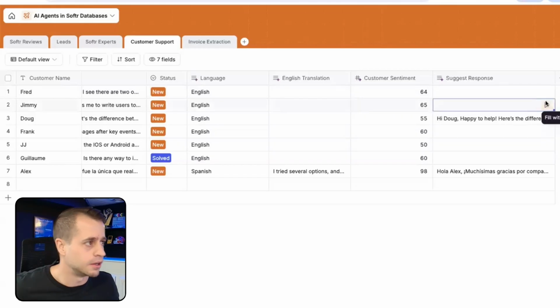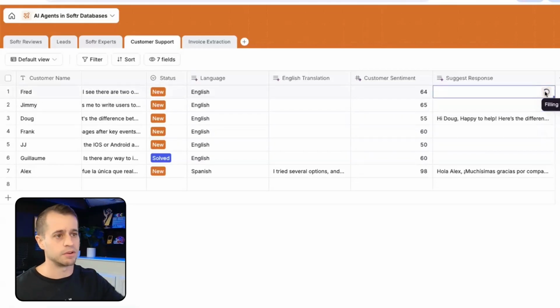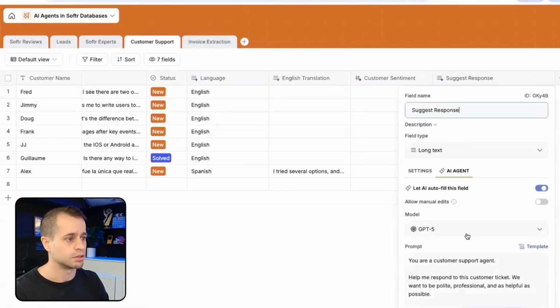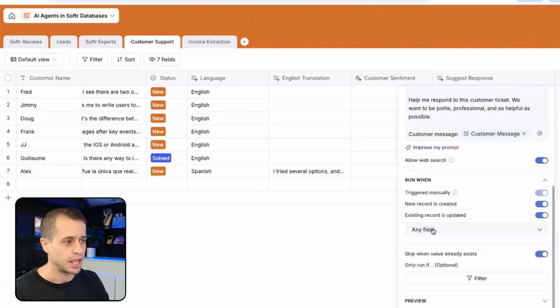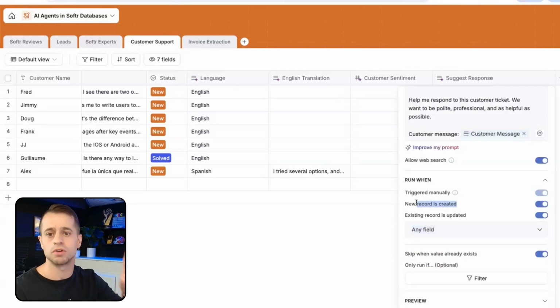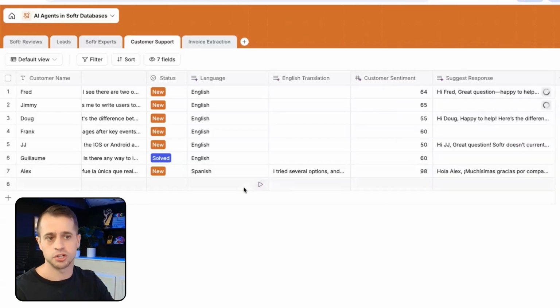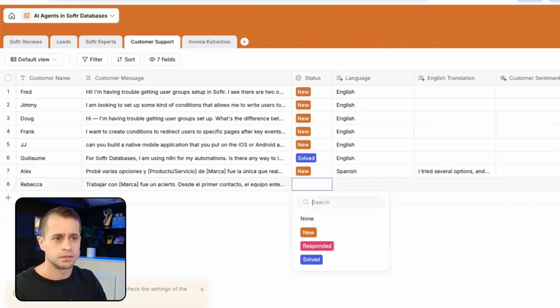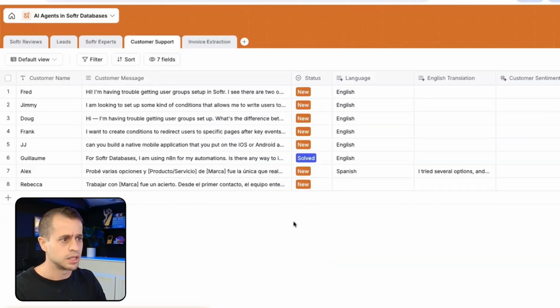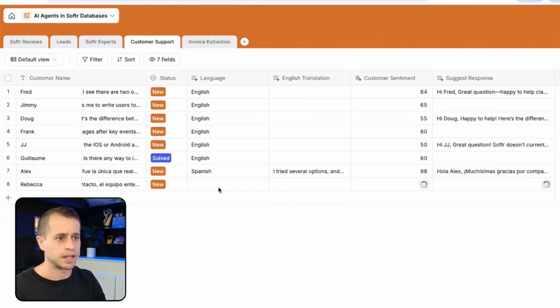Okay. So the autofill. The reason why I'm doing this now is because this data is already there, but you have the ability when in here to say when this will run, and it could be when a record is created. This will run automatically going forward, right? So I could show you an example that I can pull in another customer review. Let's see, I have another good Spanish one that I'm gonna pull in here. And this one is gonna be from, let's see, we'll do Rebecca. And then Rebecca, boom. And this is new. And this should start running for us automatically.